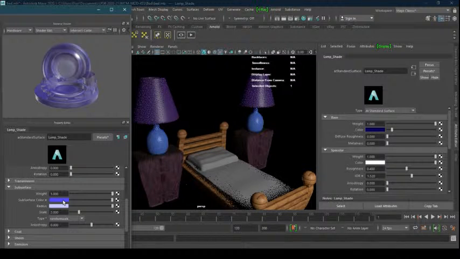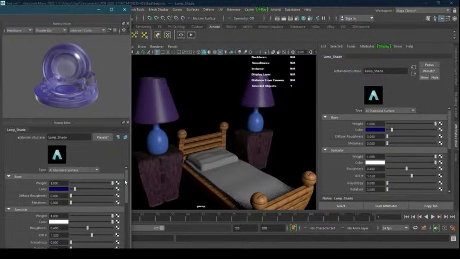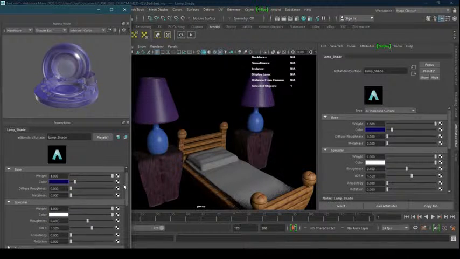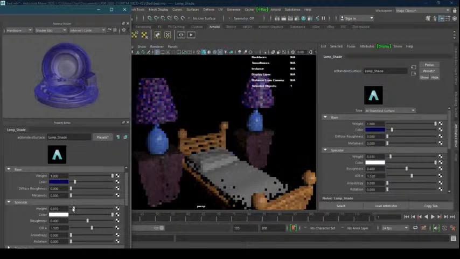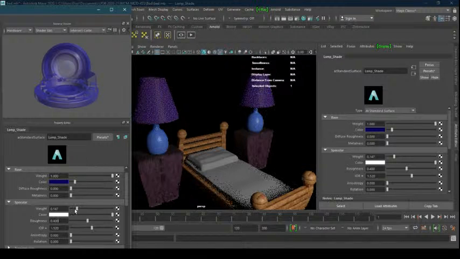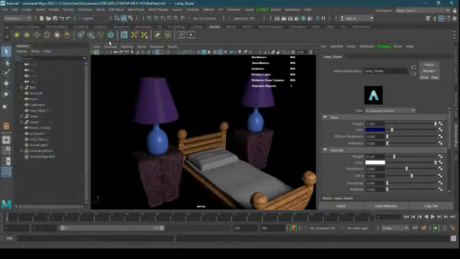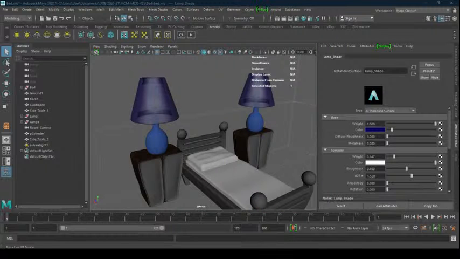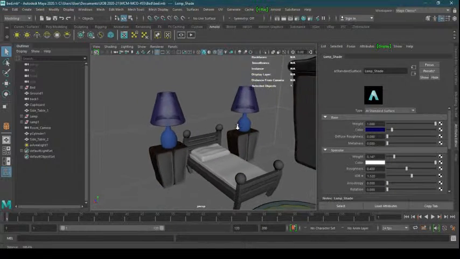Okay, so subsurface, I told you before what it is. It's just like our hand when we have the light coming through it. So it was not on, I turned it on. That's all I did. Okay, and because it's a cloth, I don't want any specular. I will reduce the specular, or I will give a specular but not too much. So I reduced the weight to 0.147, something like that. Now I will stop this. Now almost done.